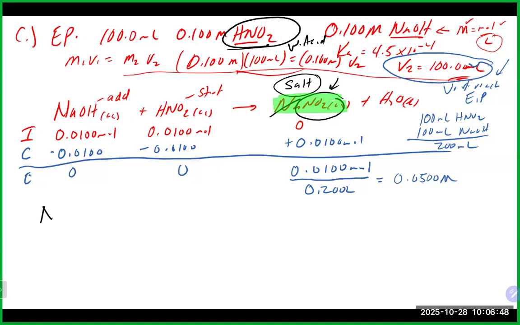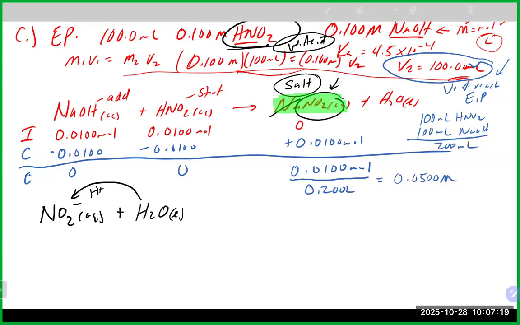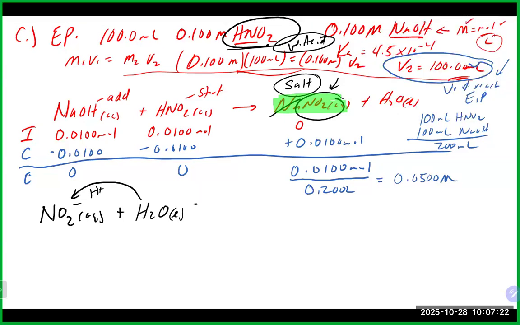and that means that we will actually get a second ICE table happening at this point, and that is basically a hydrolysis reaction between the NO2 minus and the water. Since it comes from a weak acid, it will act as a base here, and regardless of that, it does not have an H to give, so it can only accept in this case. So it will actually accept the H plus here along the way. And that is going to give us our hydrolysis reaction that's going to occur. It will make where it came from, HNO2, and it will produce hydroxide.